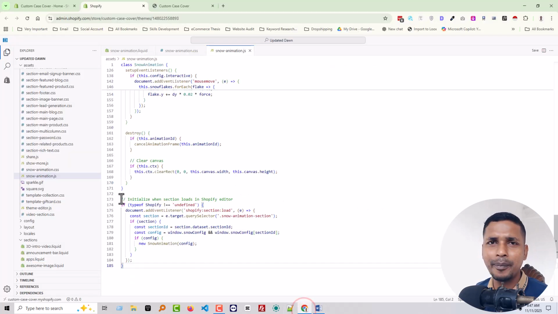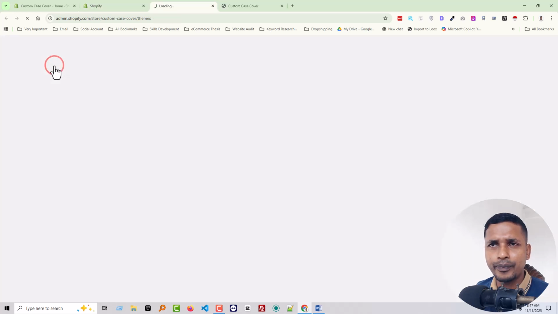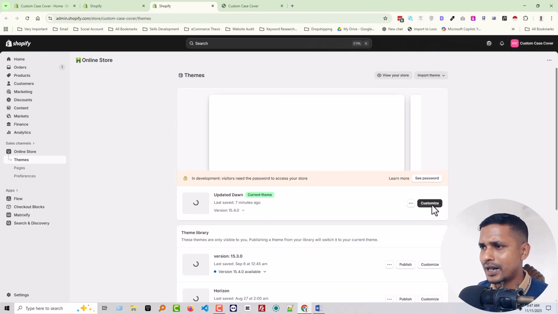Okay, as we have made everything ready in the file section, now we have to go to our Shopify admin panel and then click on customize.